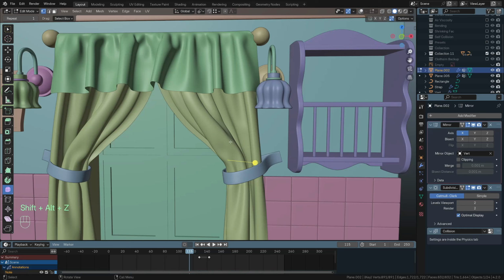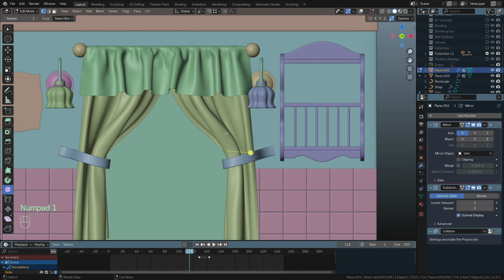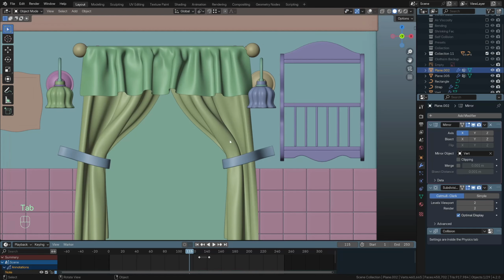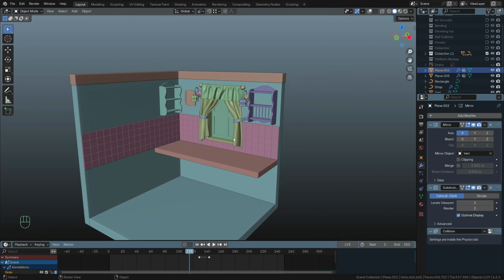Okay, let me press Ctrl Z and go back a couple of steps, and I'm just gonna turn off the overlays and let's see the difference between before and after. Before and after. So I will most likely choose this smoothed out version for our scene, but I'm gonna leave the choice to you guys. So you can choose either the rugged or smooth looking cloth.